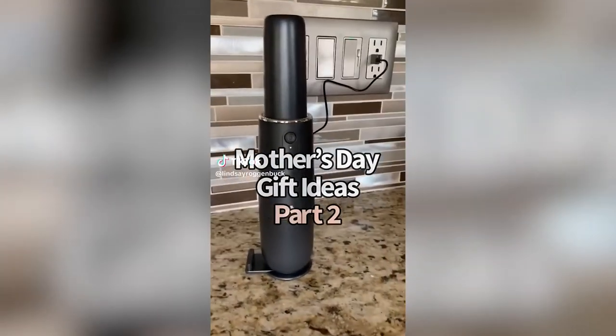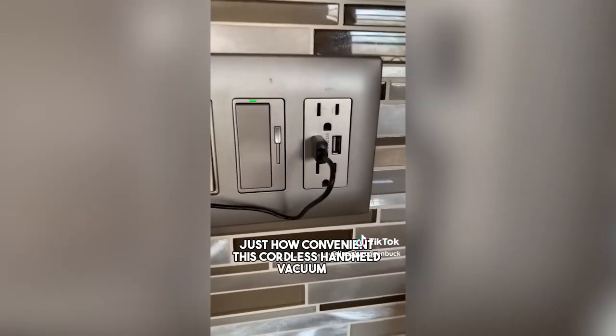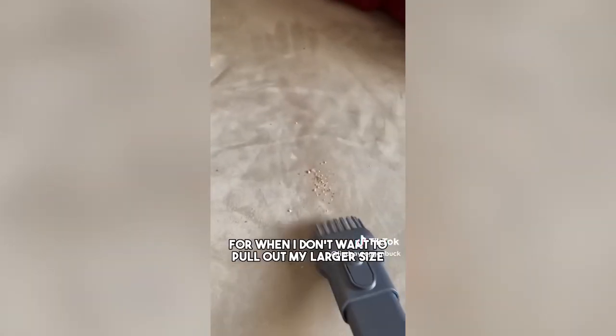Mother's Day Gift Ideas Part 2. Okay, as a mom myself, I can tell you firsthand just how convenient this cordless handheld vacuum is for when I don't want to pull out my larger size vacuum for those smaller messes. I use this almost every single day.